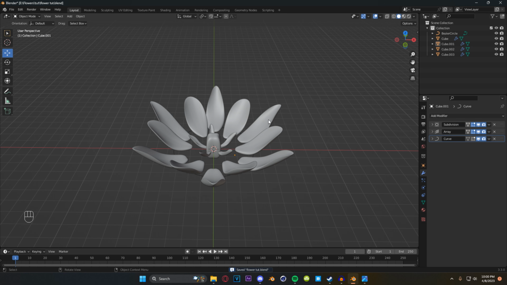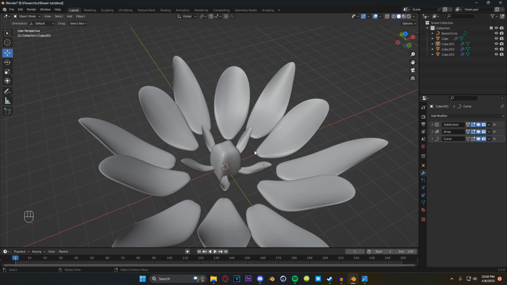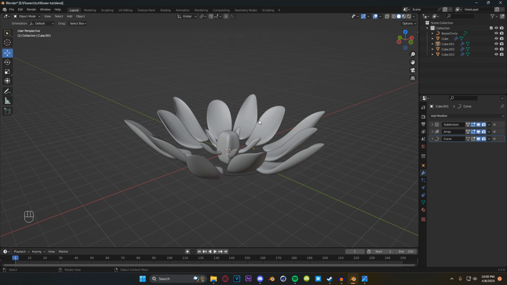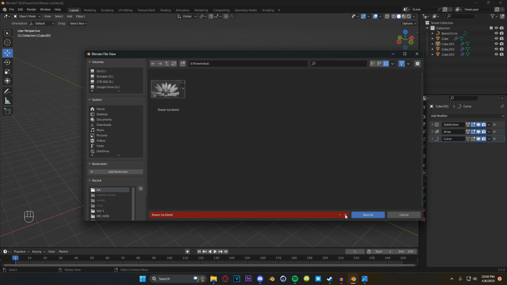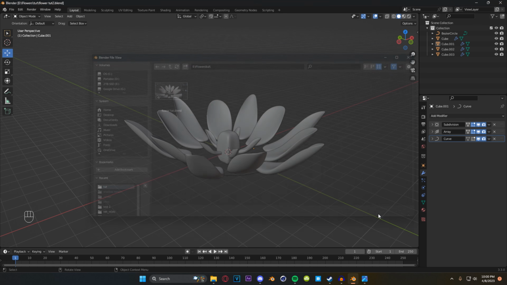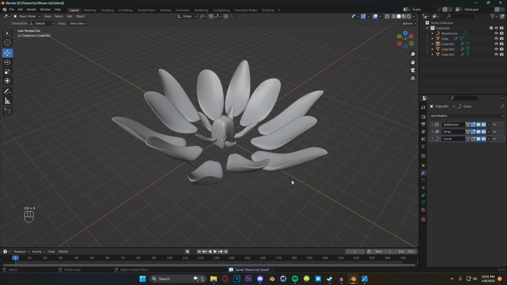Now, this is the point in the tutorial where I think it would be super important to save an incremental version of this file. I typically like to save everything in incrementals because if I change something and I don't like it, I want to be able to come back to a point where I know that everything can be adjusted. Super simple, just go File, Save As, and then hit this plus sign 1 or 2 times, and there you go. Now you have an incremental save. Do this all the time.